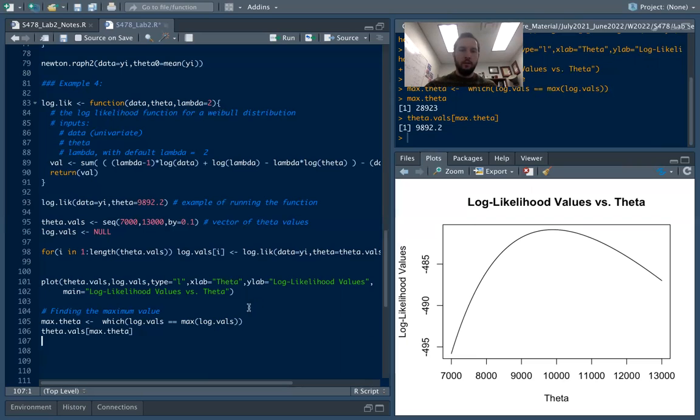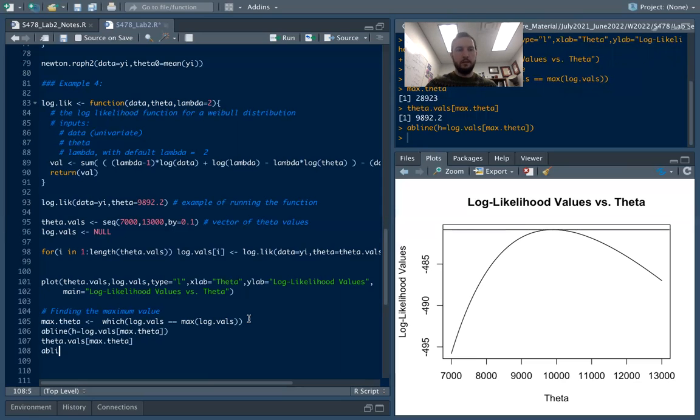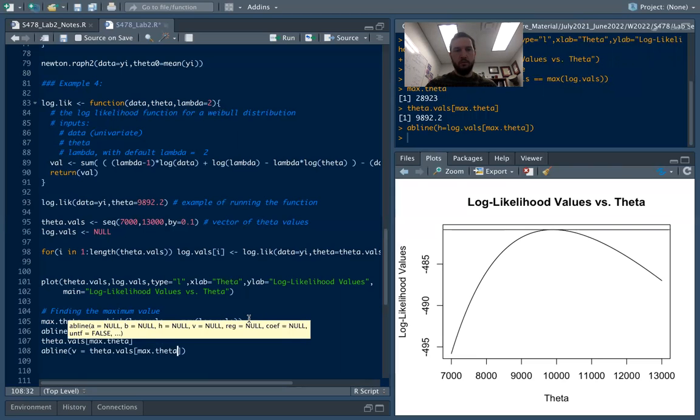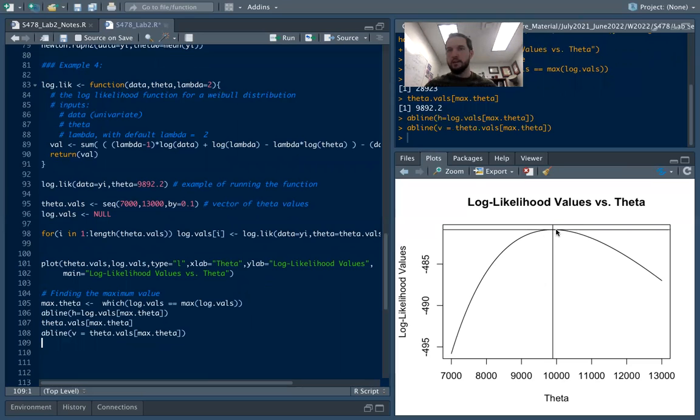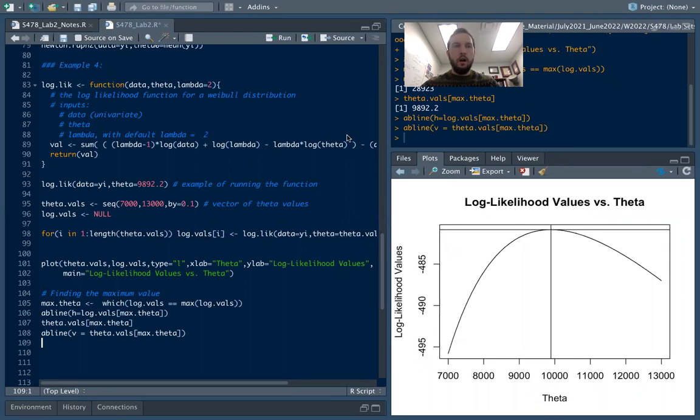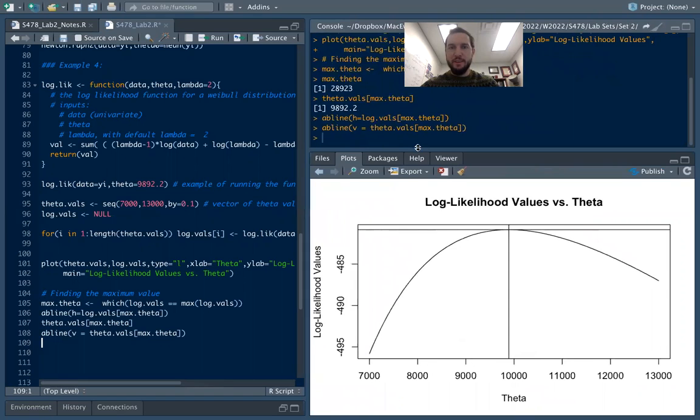It's pretty straightforward: the horizontal line is going to be at the maximum likelihood value, and the vertical line is going to be at the maximum theta value, right at the intersection of those two. You can also build a point at that particular point and add text to it so you can visualize it. But I won't go through that process. I'm sure you guys have had enough at this point.